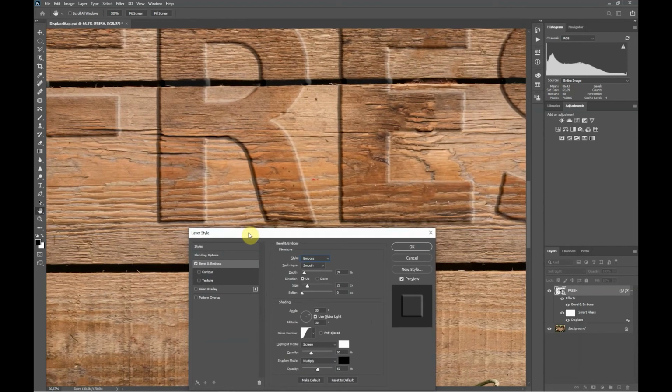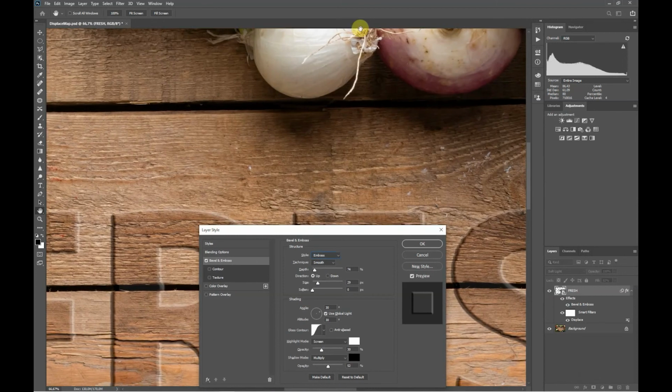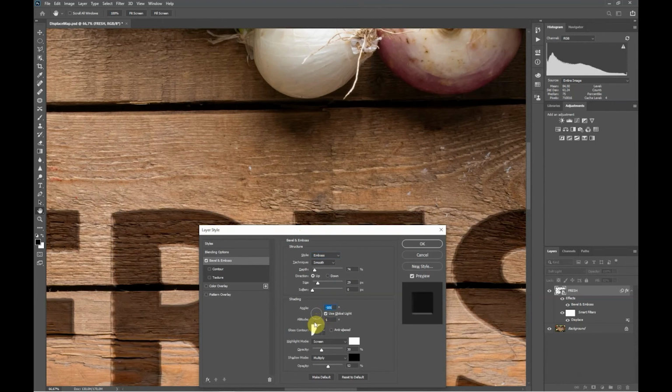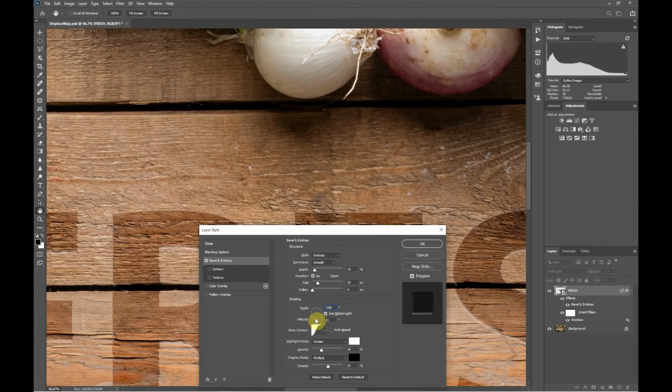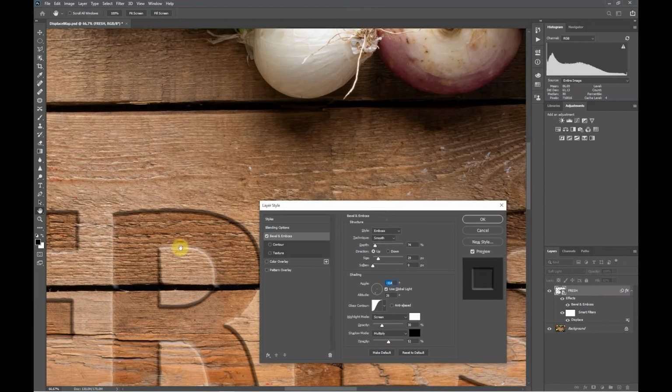At the moment, it doesn't look so good, because the first thing we have to do is check the direction of the light. You can see the light is coming from this direction, so we have to correct that in our settings. So that looks about right for the direction of the light.